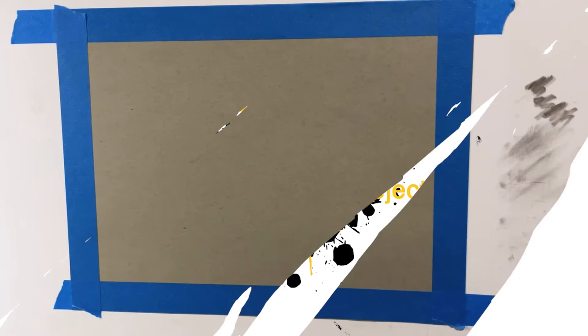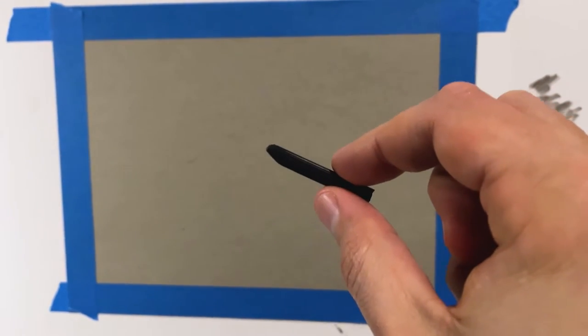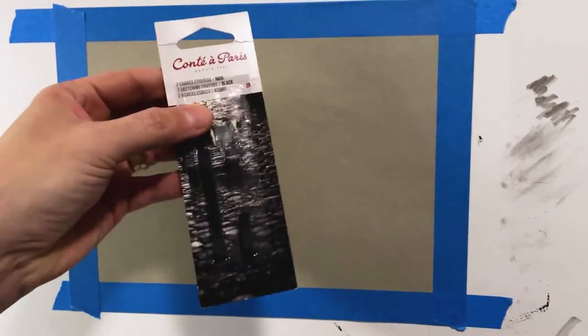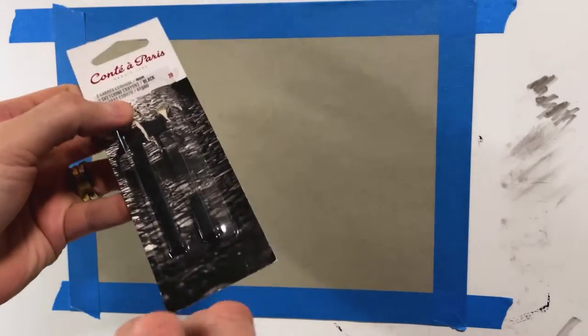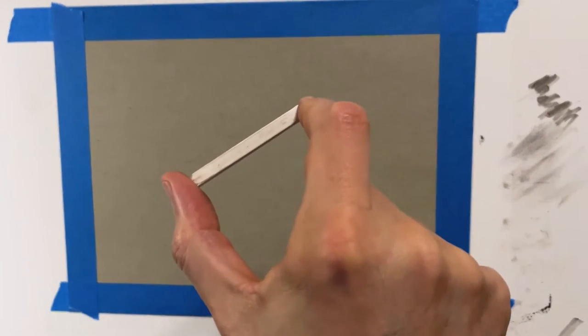Okay, so this week I'm going to continue working with the Conte Perfect. It's the sketching crayon. So this is the black. This is the kind of packaging that it comes in. You can get bigger packages, more of them if you need it. But they come in these sticks. It's more of a compressed charcoal. You see, it's still just a little bit messy just by holding it for a couple of seconds. And I also have the white version as well.